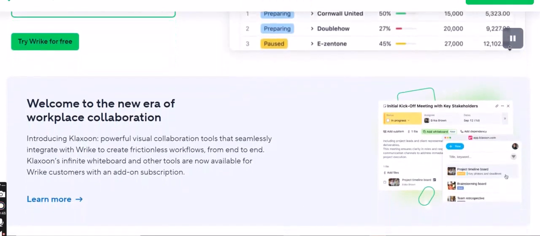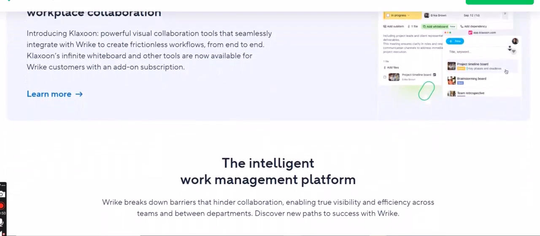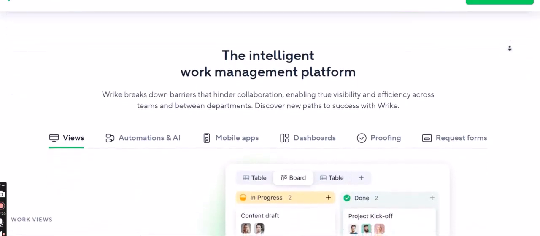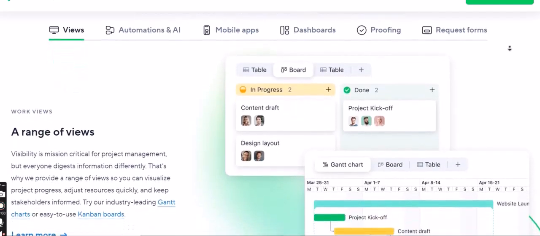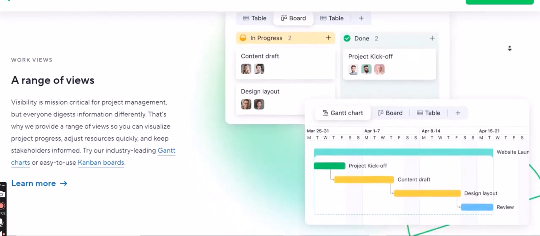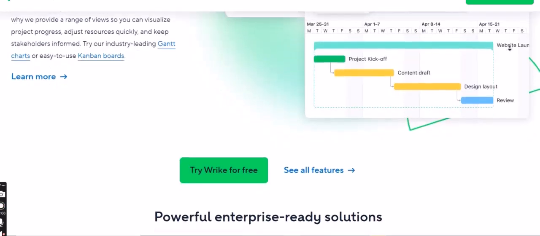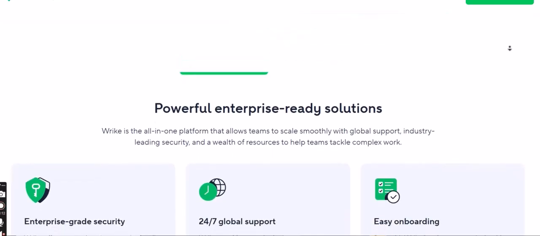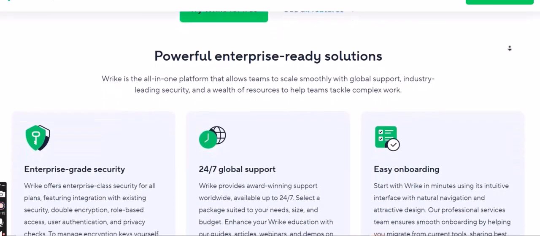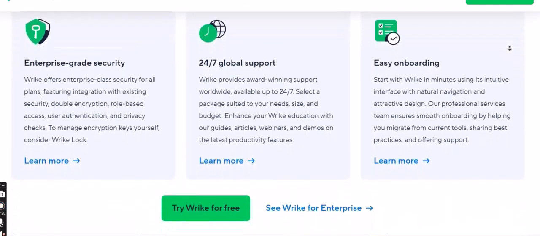Let's delve deeper into Wrike's form functionality and explore how it can be a game changer for your project management endeavors. What are Wrike forms and why are they important? At its core, a Wrike form is a customizable questionnaire that you can create within the platform. These forms can include various types of fields, such as text boxes, drop-down menus, multiple choice options, date pickers, and file upload areas. The purpose of these forms is to standardize the process of collecting essential information needed to kick off a task, project, or any other type of work within Wrike.